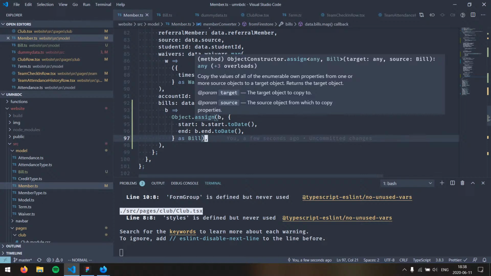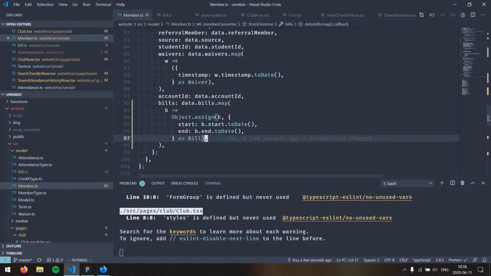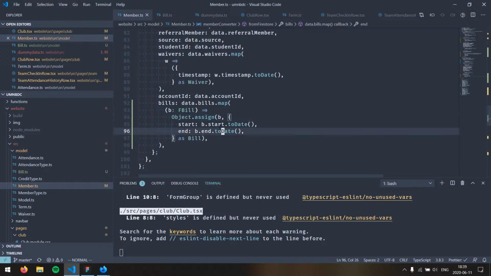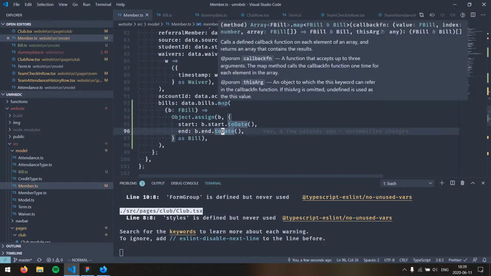That's strange. Okay, so now it's saying that the target is of type any. B is not of type any though. This is an fbill. So now, what type is this returning? Fbill and bill array.